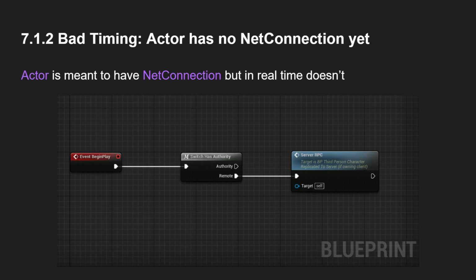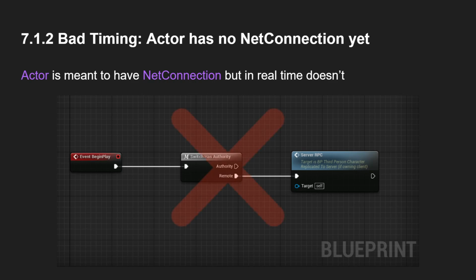Considering begin play is an event, as we already mentioned, that gets executed both on server and on client, you would never need to do something like this. You would only need to filter execution, probably with a switch has authority, and that's it. But for our demonstration purposes, let's say we are firing the server RPC from the remote execution pin, which means we're on the client, trying to server RPC to force an execution path on the server. And again, this is on the character.